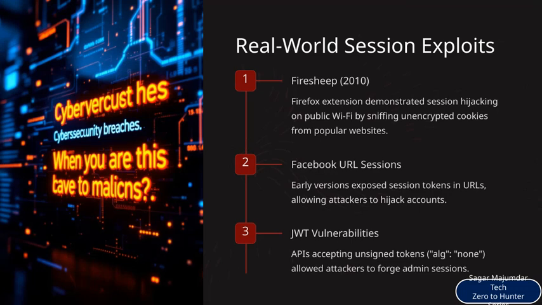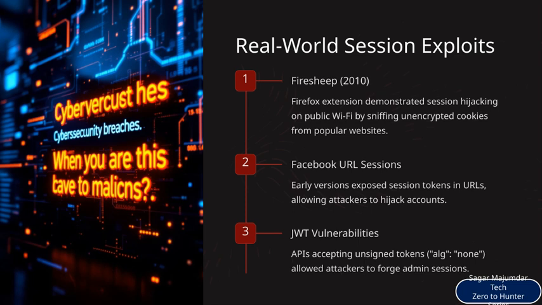So, moving on to some real-world session exploits, let's start with Firesheep from 2010. This was a Firefox extension that demonstrated how easy it could be to hijack sessions on public Wi-Fi networks. It worked by sniffing unencrypted cookies from popular websites, which many sites hadn't yet secured properly at the time. This showed how vulnerable unprotected sessions could be and really brought attention to the importance of encrypting session data.